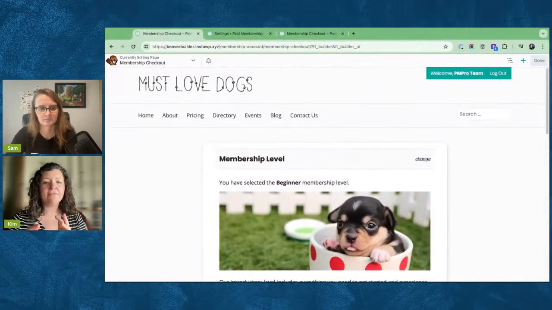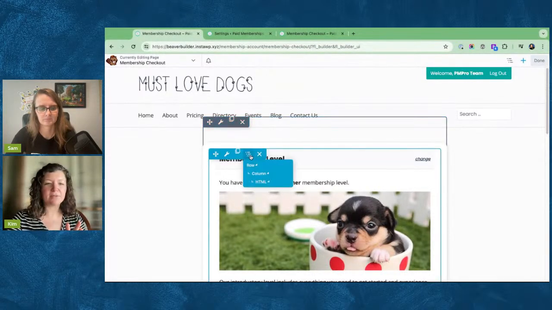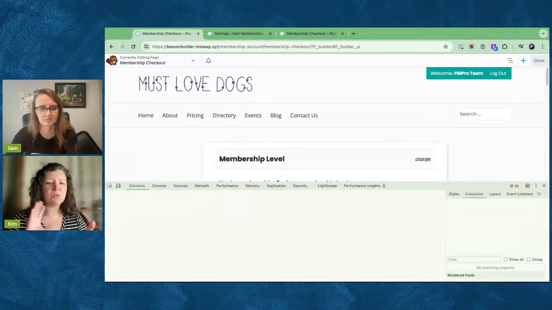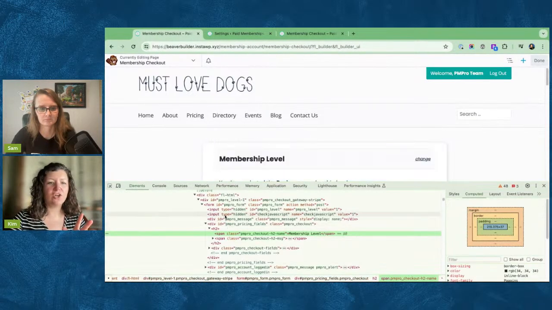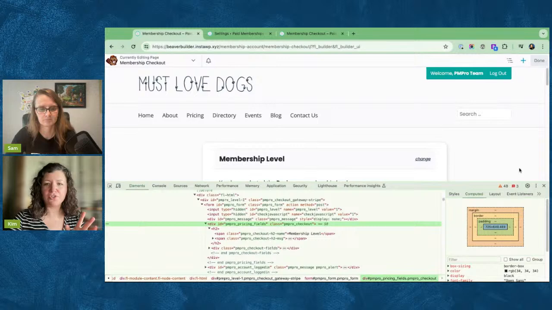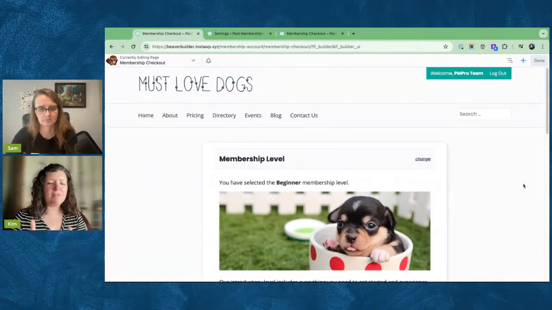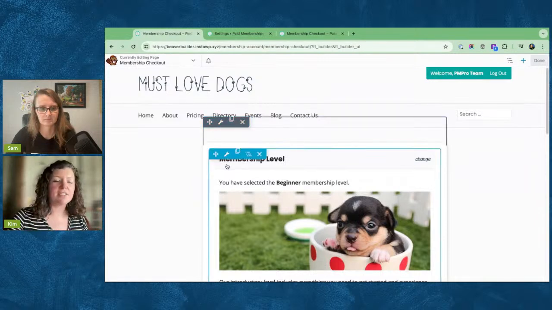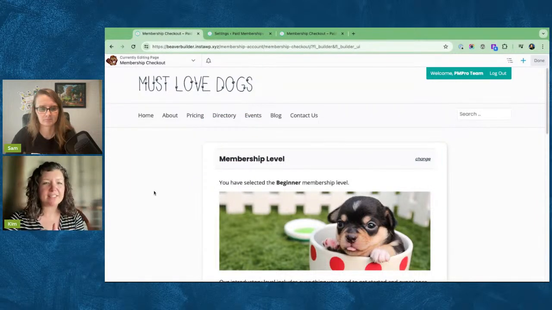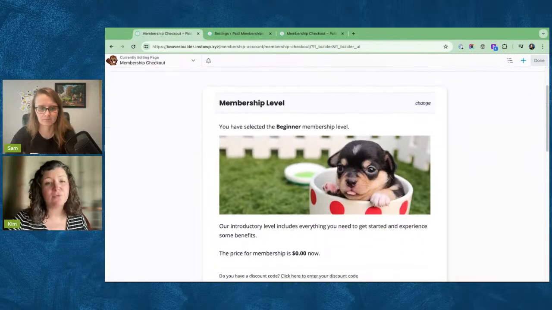So if I have no idea what to put in the sidebar, I would just do this centered narrow width and maybe at max make it, I don't know what this one is, I can inspect it and see. I would say around 800 pixels or so is a good width. Yeah, this one's 725 pixels. That's kind of what, even people with huge monitors wouldn't want something that wide having to scan across. So if you're a paid member, we do site success checks, and that's one of the things in our check, looking at your checkout page and making sure that it's not such a wide thing that's hard to scan and hard to complete the form.